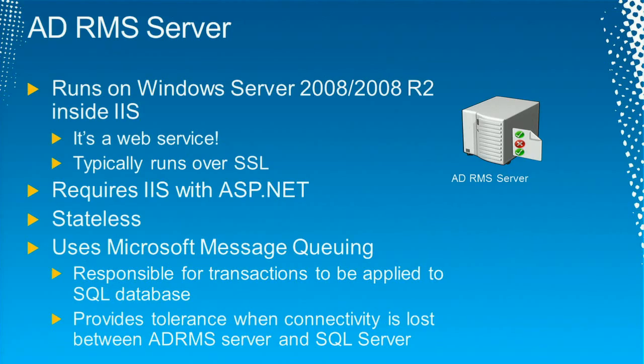Now the AD RMS server, like I mentioned, runs on Server 2008 and R2, and it's just a web service. So if you want to enable external access to content, you don't have to punch additional holes through your firewall. It's already available if you allow inbound traffic from outside. I don't have to create an RPC port, et cetera. One of the dependencies that we have is that we run with IIS, and we're dependent on ASP.NET. Anytime in Server 2008 or R2, once you click install, it'll go ahead and install all the dependencies so you don't have to muck around with installing this component and that component. It'll all just be installed as a part of the server role itself.